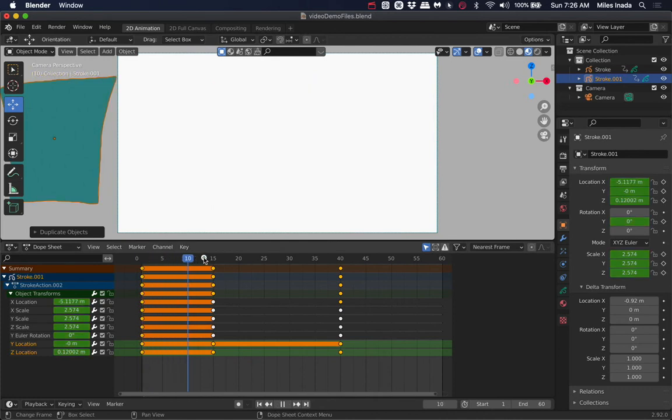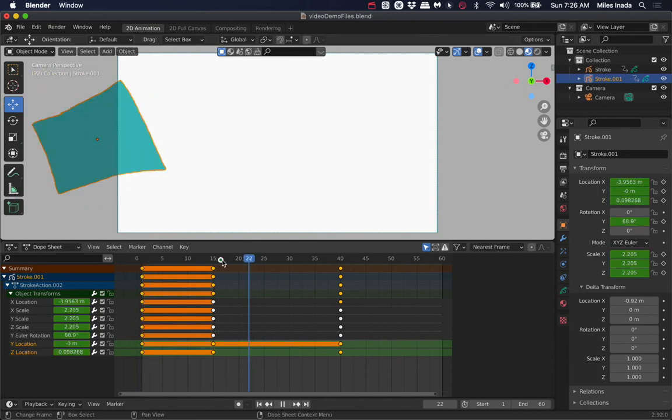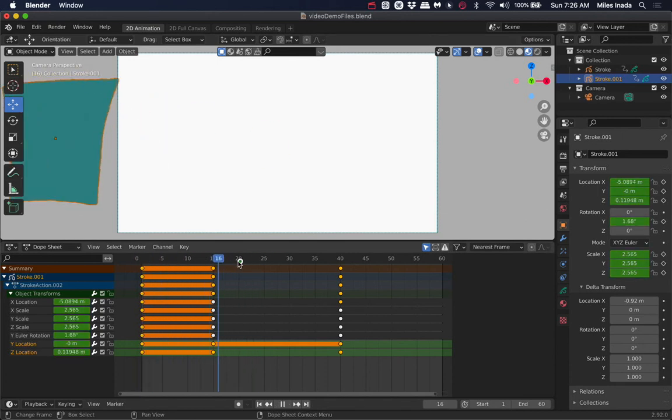Now, if I scrub the timeline, my object jumps right back to where it was. And so we can't even tell that we have two objects in the scene. But we know we do because in the outliner there are two objects. So let's see what we can do here. Well, to avoid confusion, I'm going to turn off the visibility of my first original object. And now I know I've just got the new one selected.